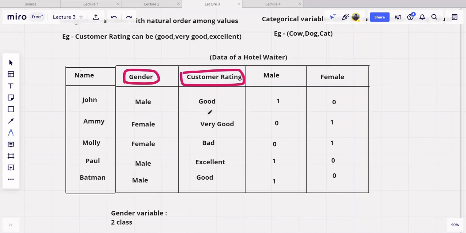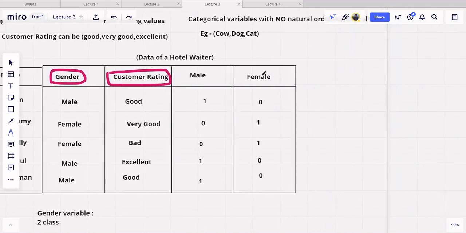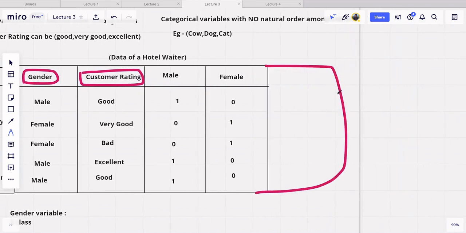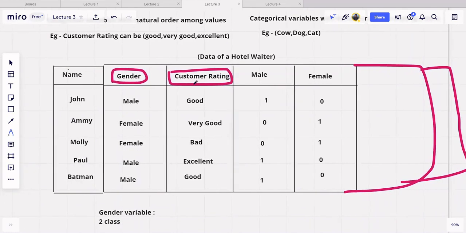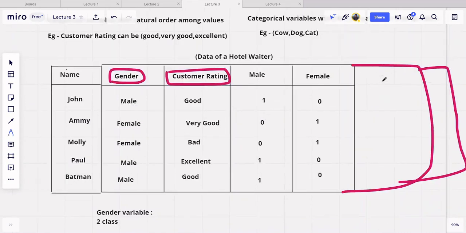If the categorical feature consists of a large number of classes, that is, its cardinality is very high, then it is not efficient to use one-hot encoding, because we'll keep on adding extra columns, and as you can see, most of the columns will consist of only zeros, because only one class would be present in each row. For example, the customer rating column has 4 classes.